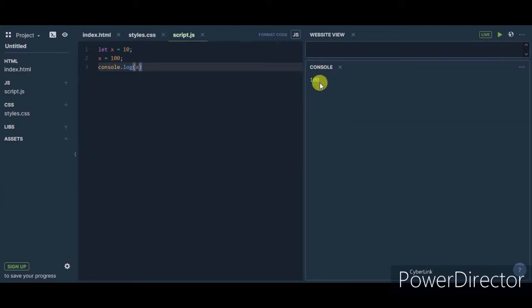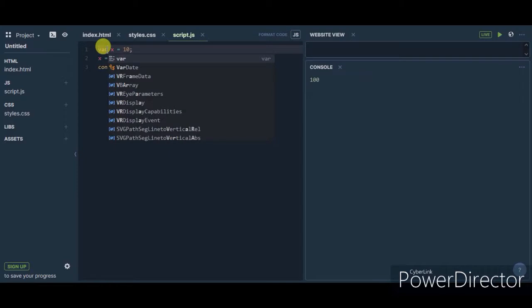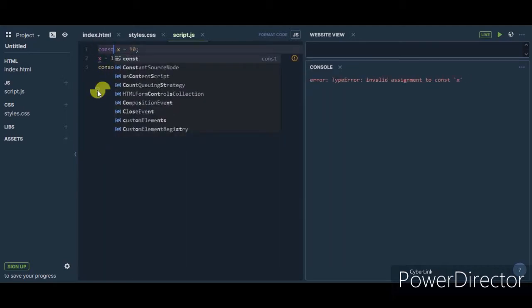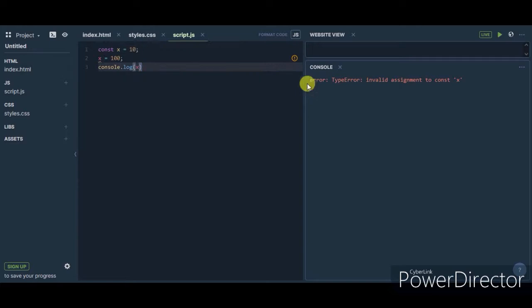Since let allows reassignment, we can see the result is there. It shows 100, so that's perfectly fine. So let's change that to var, and that should work. So var also allows reassignment as well, as we can see. How about const? Well, when we use the const variable declaration, it says invalid assignment because const, as we already know, does not allow variable reassignment.